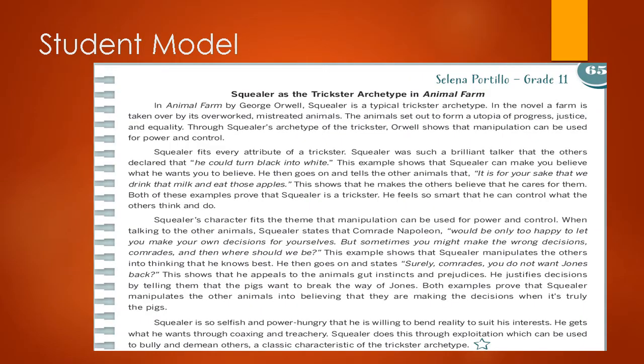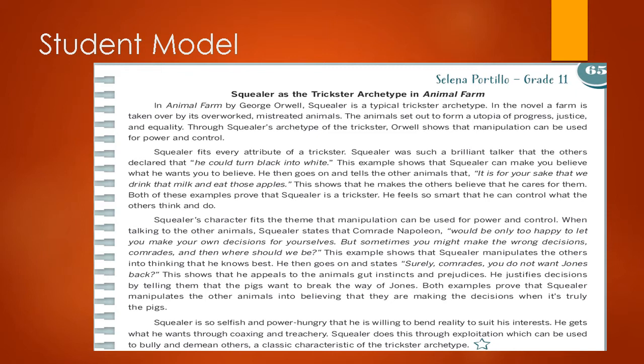So this is a student model of a student using quotations to support a thesis. And of course, they follow that kernel essay structure. So we're going to go through and look at an example of how this was done properly. Now, they are writing about the story of Animal Farm, which you guys are familiar with. You just saw the clip on the previous slide. So I'll be underlining that thesis and those supports and explanations that we're going to incorporate in our own writing.